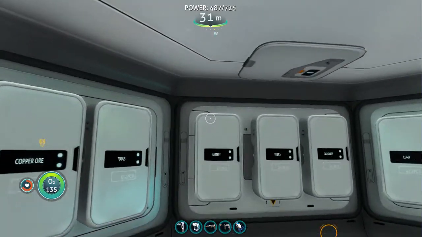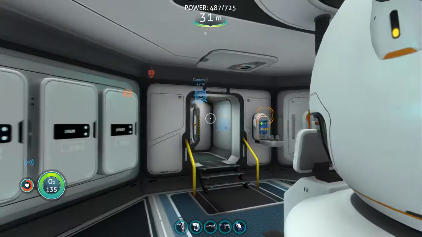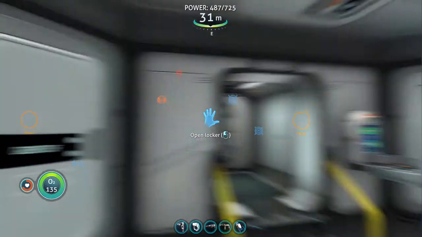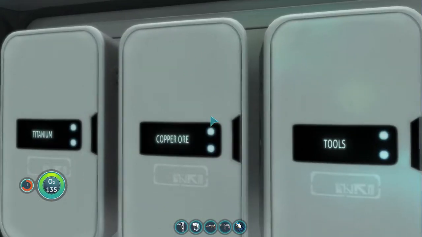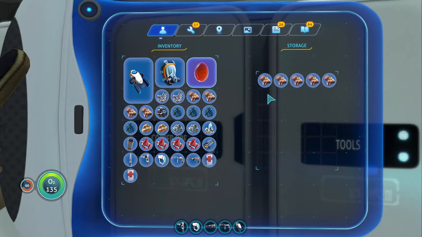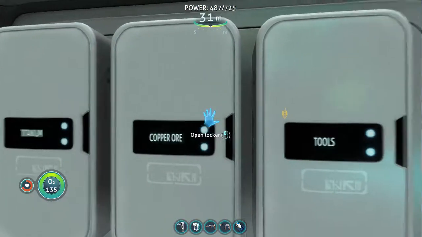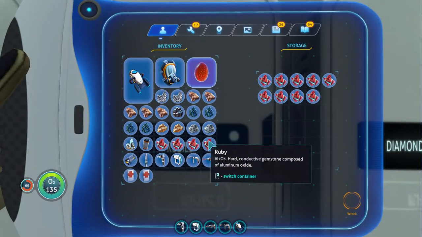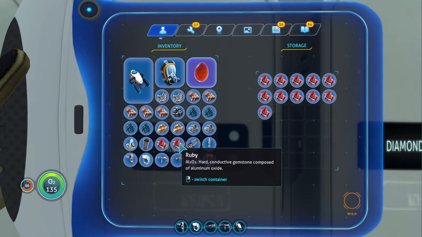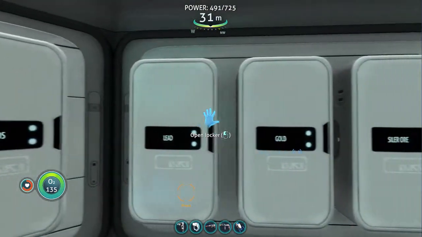So let's get our... Let's see. I've got so much stuff now, it's kind of hard to find. Copper ore. Hopefully we have enough without having to go out. I also recently discovered rubies, which we are going to need for the next episode, because in the next episode, I plan on building the Prawn Suit, which is going to be just amazing.